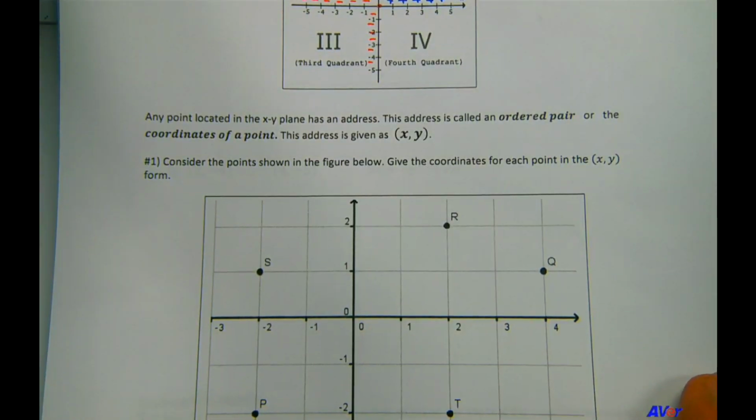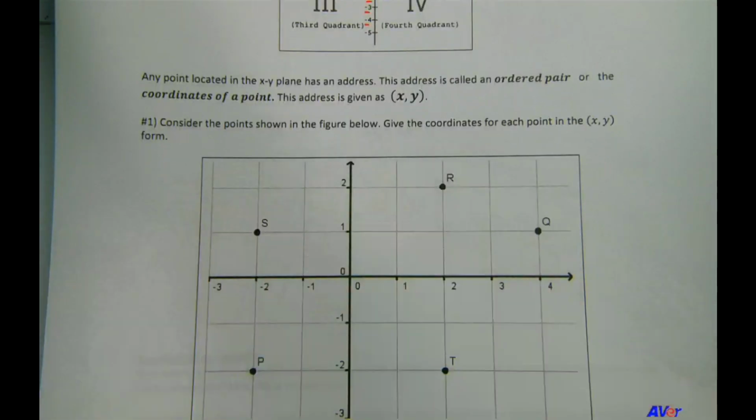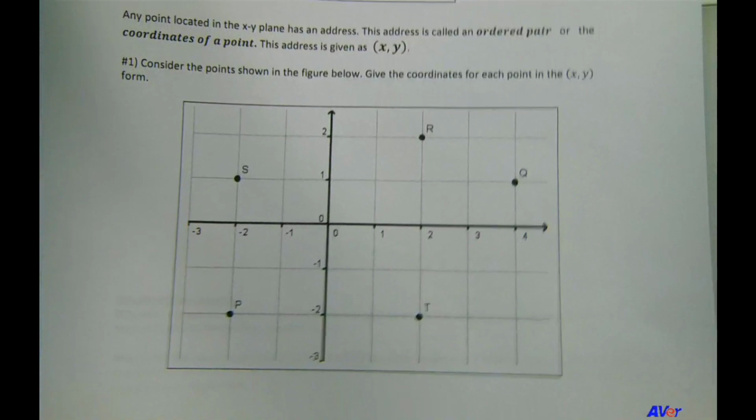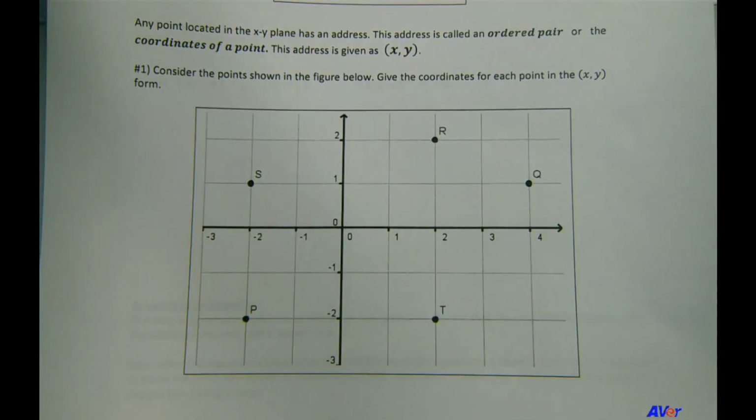Okay, so this is an example for us to go over. Consider these points that are shown, and we want to give the address for each of these based on the axis that we have. I think this would be a very good point where you should pause the video, write down your own solution or coordinates for each of the points on a piece of scratch paper, and then unpause the video and look at what I write down.